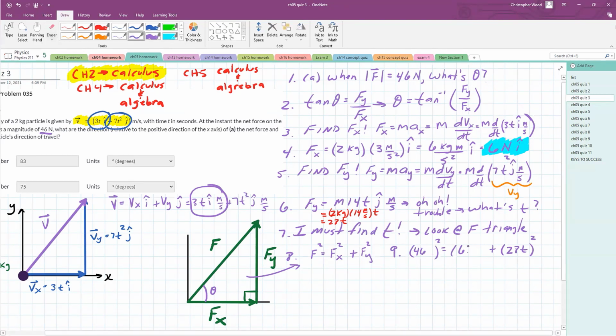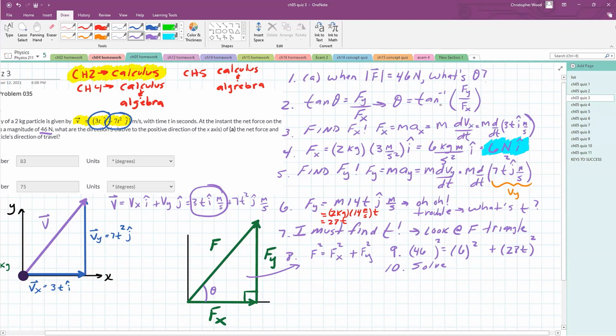Again, doing the dimensional analysis at the end. That's it. So I have 46 squared equals 6 squared plus 28t squared. If we knew f squared and fx squared, why couldn't we just plug those two in and solve for fy as a variable instead of making it the 28t squared? If you solve for fy, maybe you're right there. Maybe you're on something there, because at the end of the day, we're just looking at these arctans.